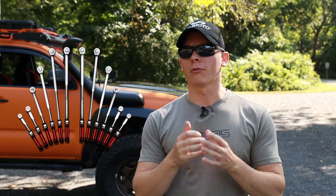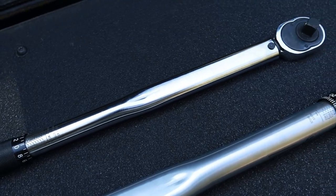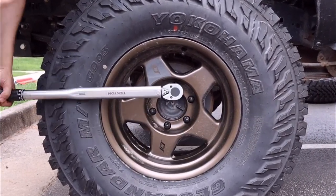Next on the list is a torque wrench, but you should know that not all torque wrenches are created equally — and I'm not just talking about the brand, I'm talking about the range of torque specs they give you. They go from small micro torque wrenches that go up to about 20 or 25 foot pounds, a medium one that usually goes 10 to 150 foot pounds which will cover most of the stuff you'll work on with your Tacoma, and a longer one about two feet that goes from 25 up to 250 foot pounds. I have one of each. The longest one is great for tires especially if you're running larger tires, because the handle goes past the tire so you don't need a spacer when torquing.